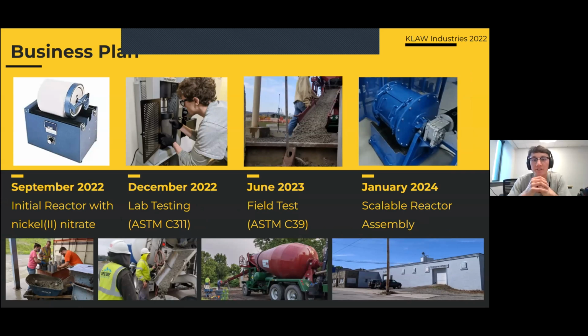So currently, we've received ASTM C 1866 certification. That means that this material can be used in any general construction project that doesn't take place on a road. We are currently working with the New York State Department of Transportation to receive approval for roads and bridges. But really, we're focused on deploying this technology to non-mission critical projects like house foundations and sidewalks.